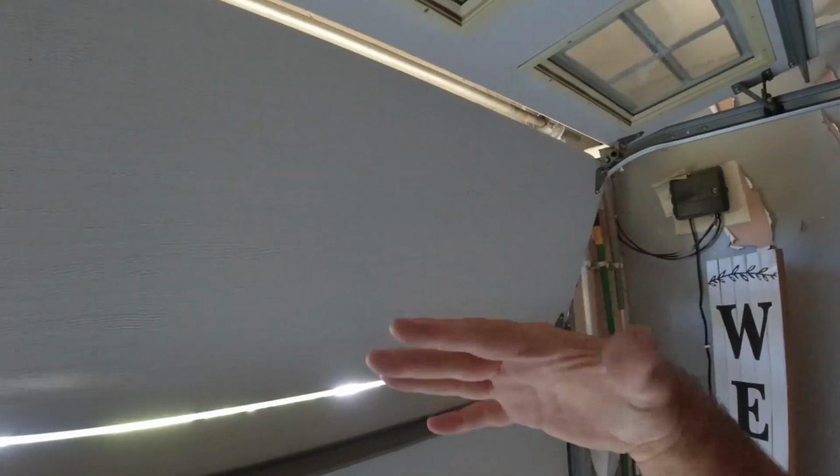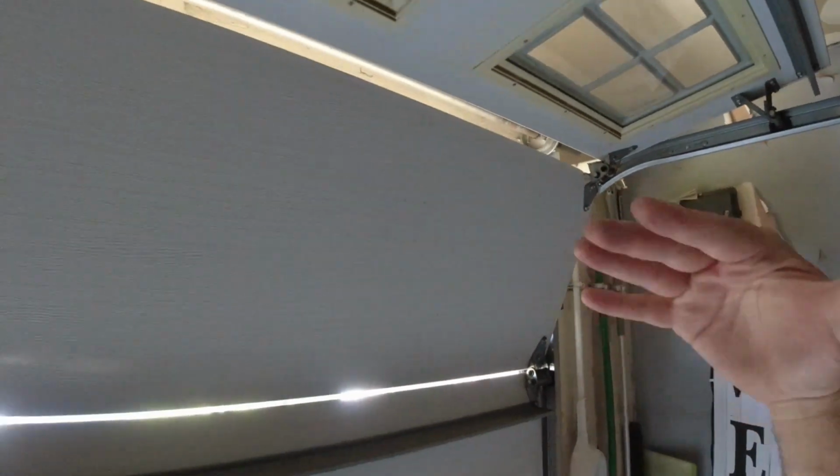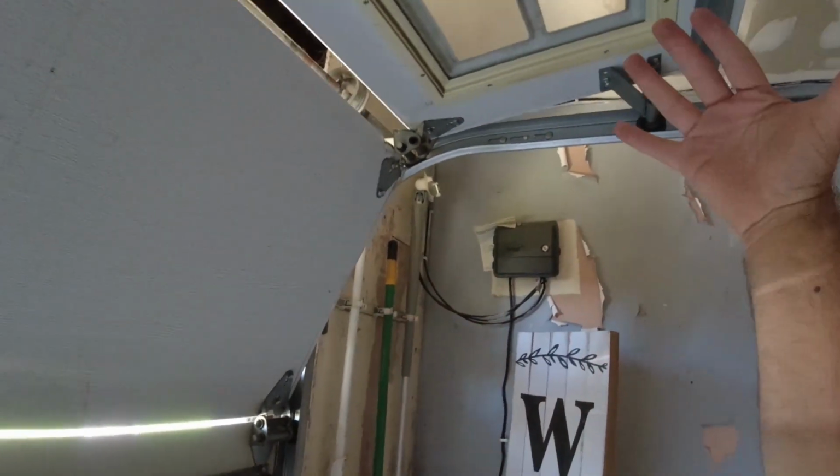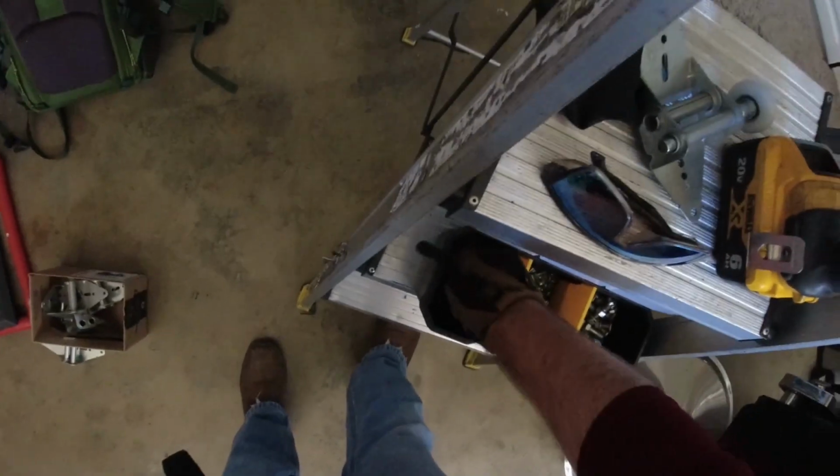Another reason why this would happen is because on a steel back insulated door, when the door is completely open, the weight of the steel back section will bow, or I should say it will simply put gravity on the side hinges. So when you're opening and closing a garage door, again, wear and tear, but at the same time, the weight of a steel back door could cause damage like this. Clearly, we're going to take that into consideration by using a proper gauge when replacing these side hinges. It's going to be a challenge because this section is damaged now, but hopefully we can salvage that.